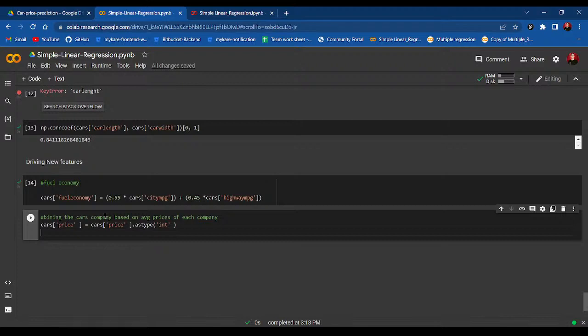Okay, so suppose I say temp is equal to cars.copy. I know that there is a copy of the cars in each format, but we cannot judge.